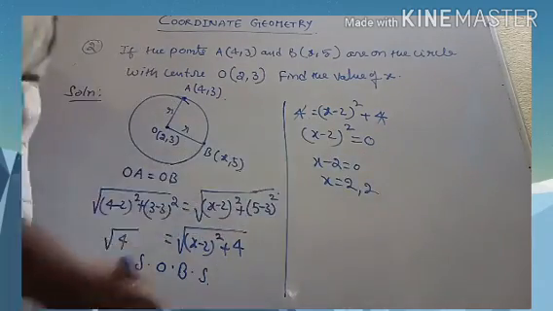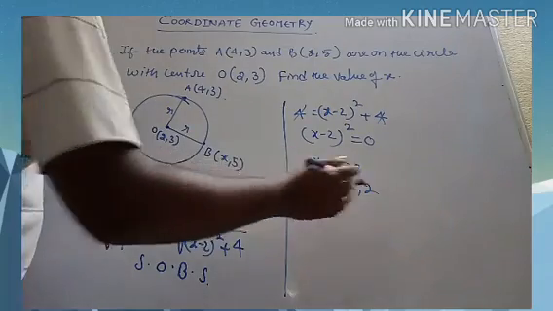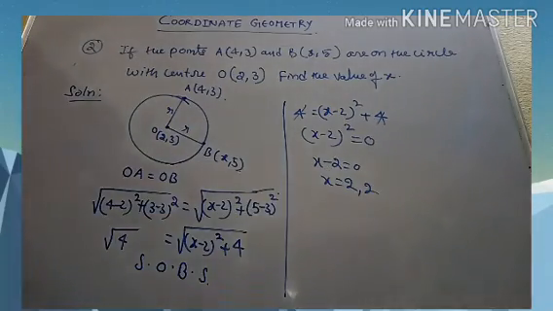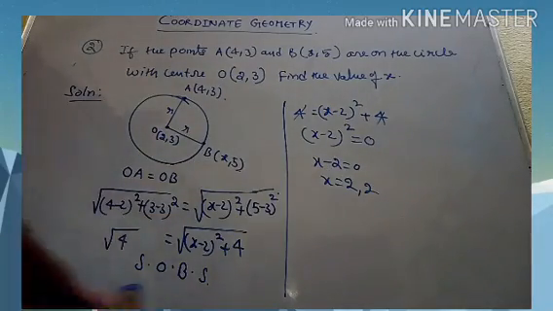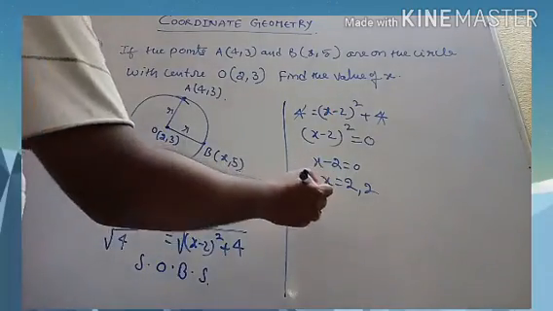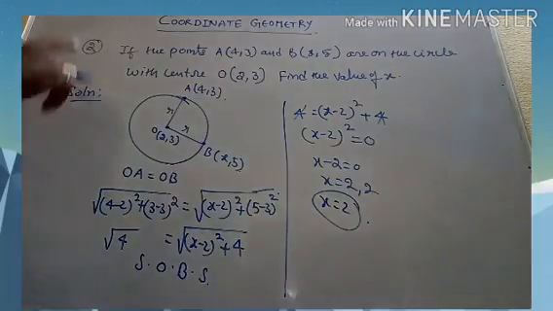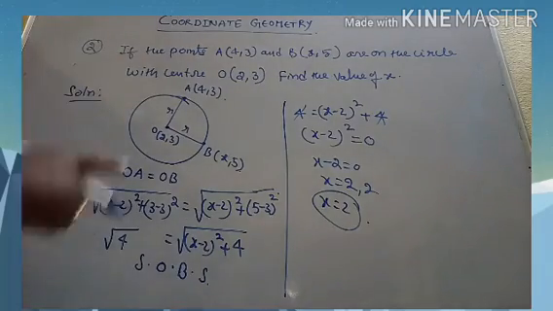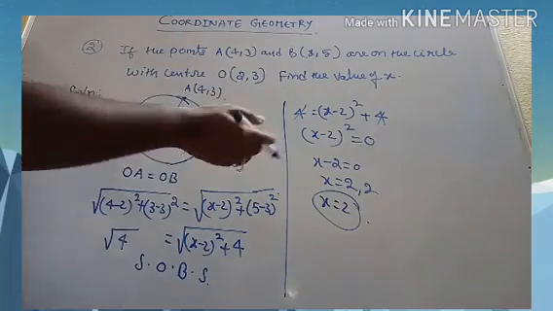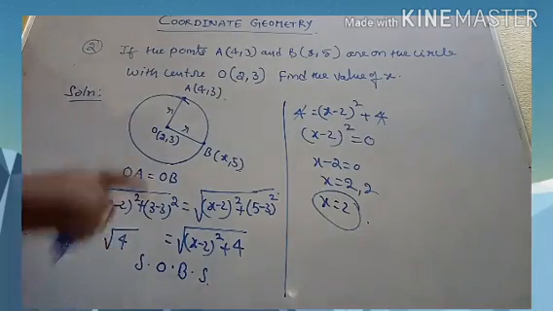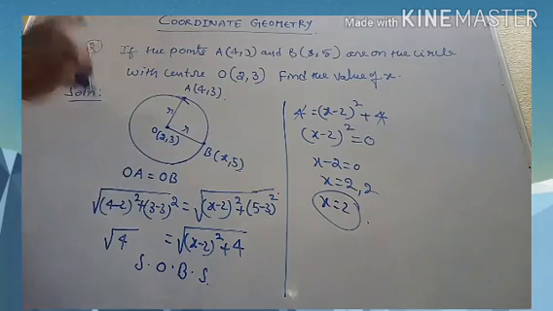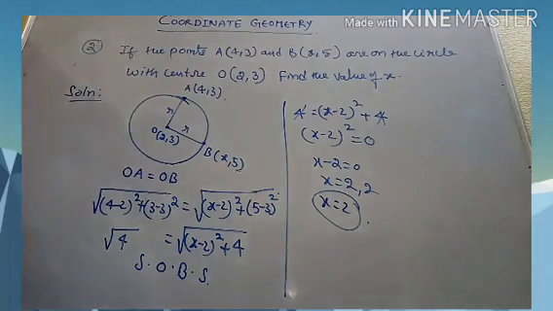That means it is a repeated root, and finally we say that the x value is nothing but 2. x minus 2 equal to 0, 2 comma 2 means x value is finally 2, right? And it is a repeated root because it is a quadratic equation with degree 2, and it is a repeated root, so x is equal to 2 is the value we require to find here.